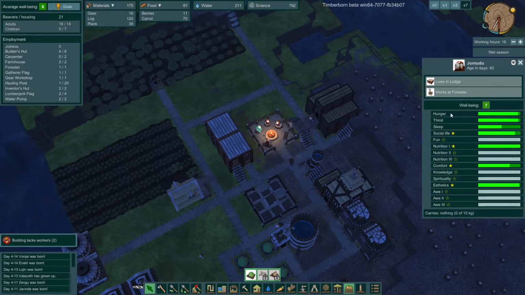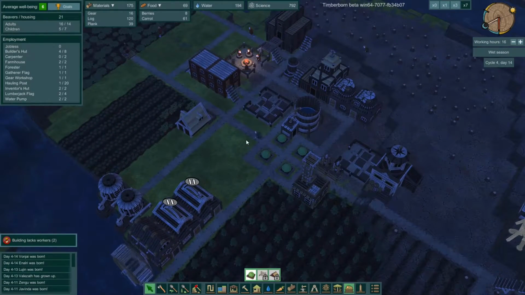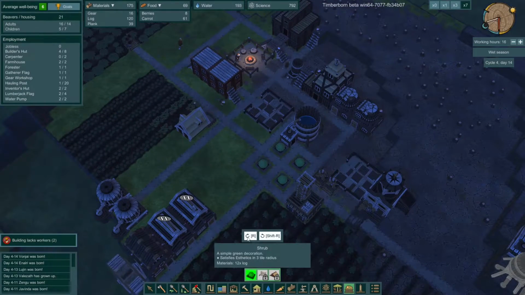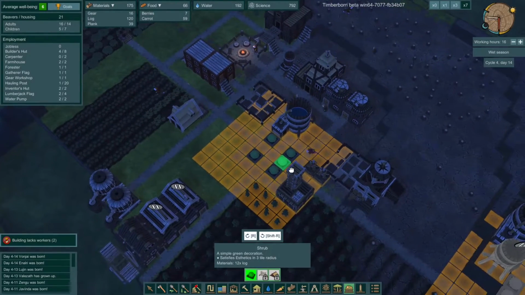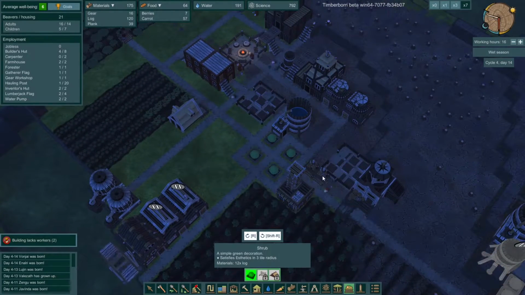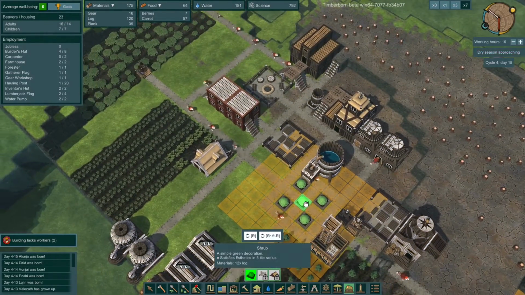Let's click on a beaver. Aesthetics increases working speed, which is good. We want that. We do want that. Okay, so this is not a bad thing to have in places. So there we go. So anyone that's in the town centre is fine. So all our woodcutters, which is important. The woodcutters are actually quite an important place. We have a dry season approaching.